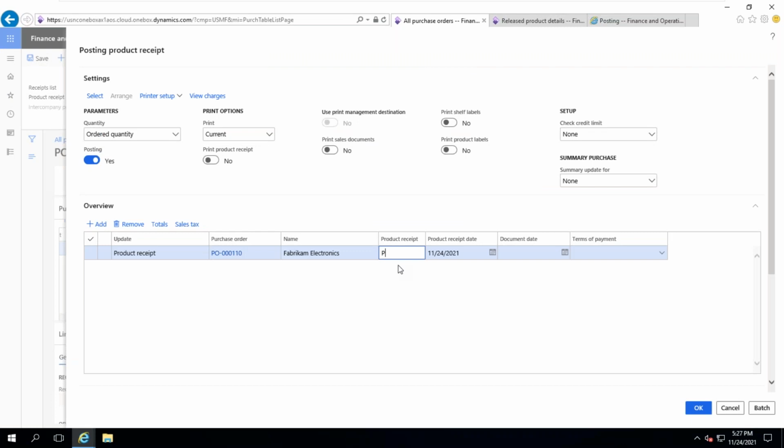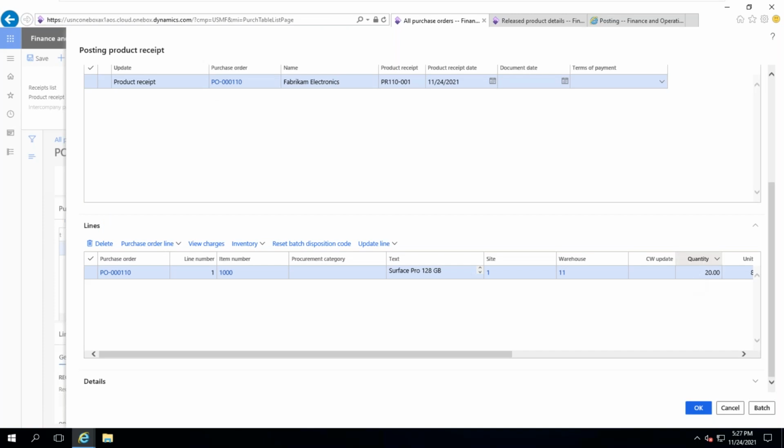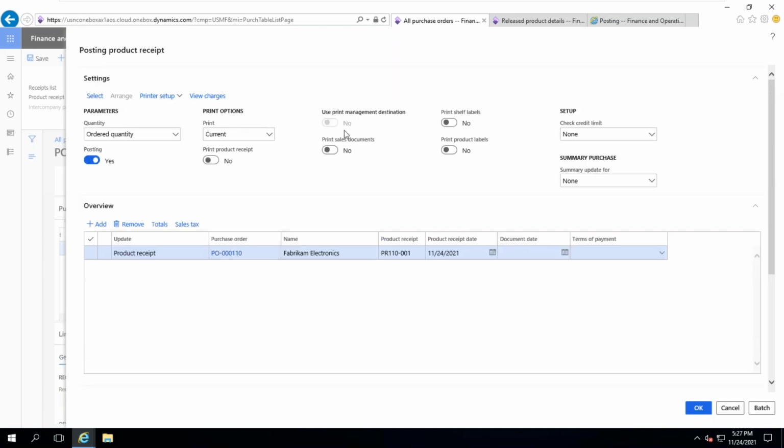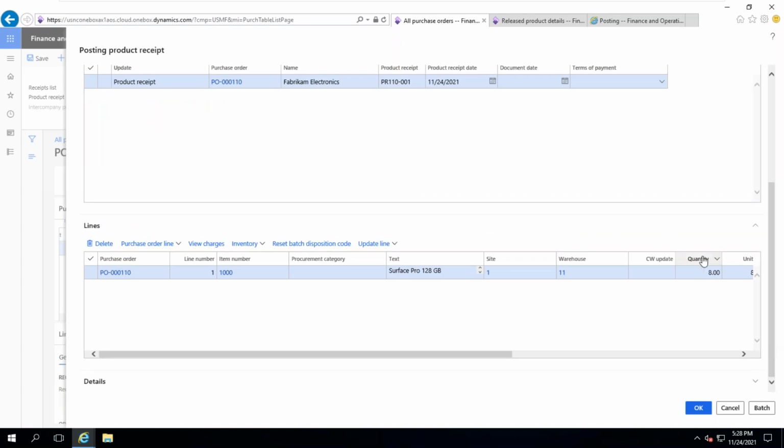If you select ordered quantity, it will show all 20. Now I have not received 20, I have received only 8 quantity. Then you can select receive now quantity. So 8 quantity, we can do the product receipt.